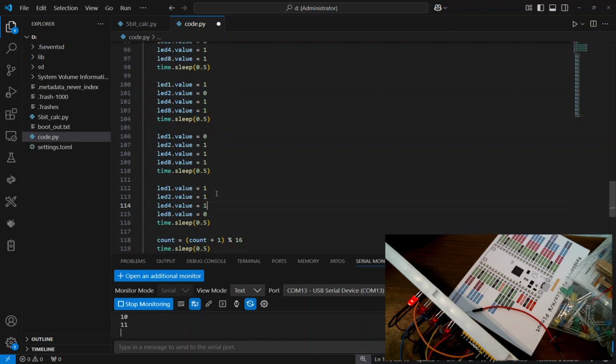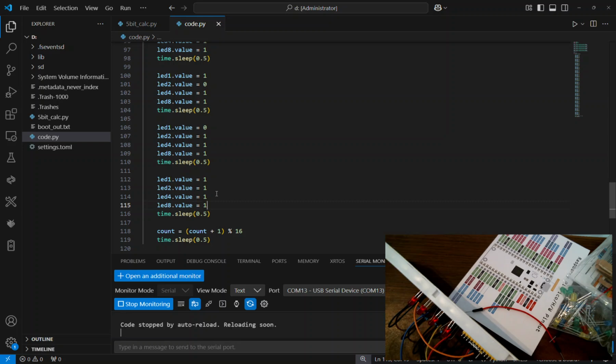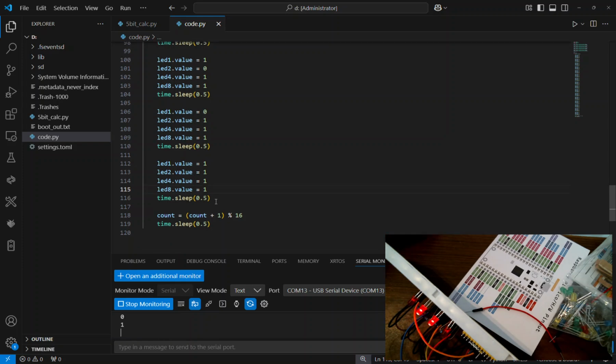And then 15 is everything ones. So if we save this, now we should get 1, 2, 3, 4, 5, 6, 7, 8, 9, 10, 11, 12, 13, 14, 15, and back to 0. So that's how it works.